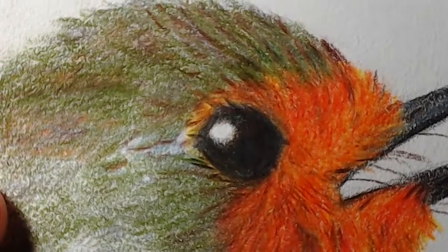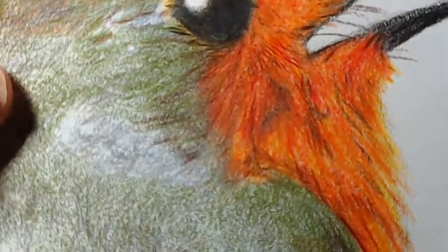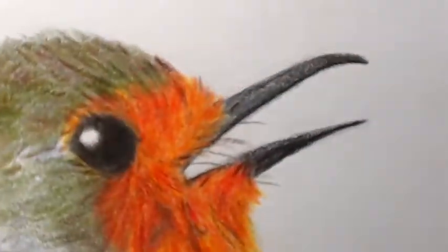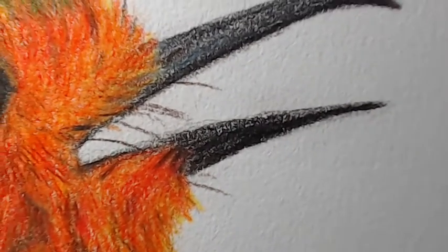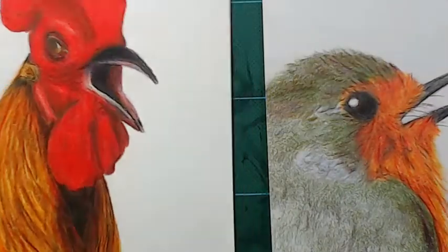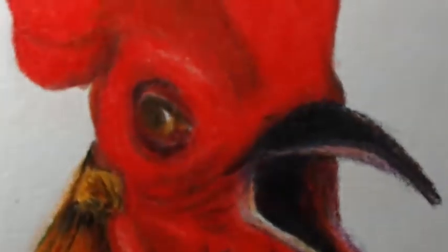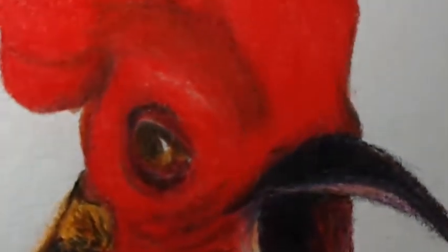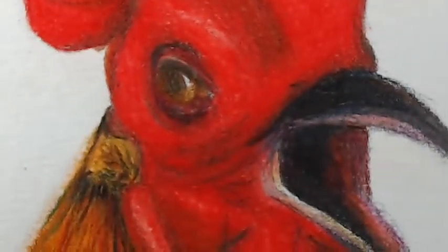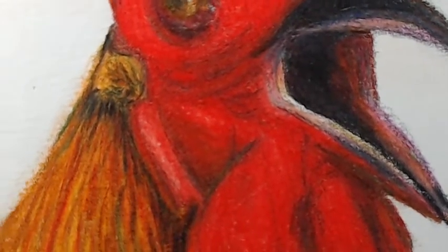The pencil is a lot harder and not as pigmented as the Classics. I had to layer a lot of things to get things dark and mix colors to get the black. Whereas on this one I overdid the black. That covers the paper much better, this stuff here. That black from the Classics was almost too dark. I had to be a little careful with that.